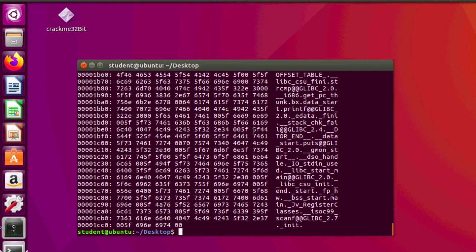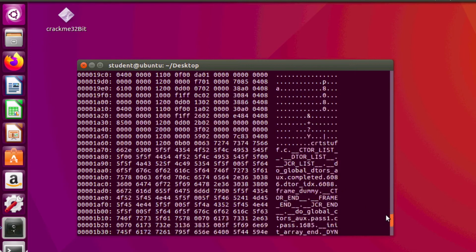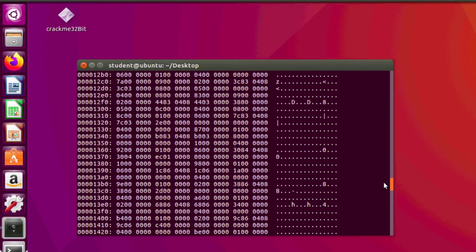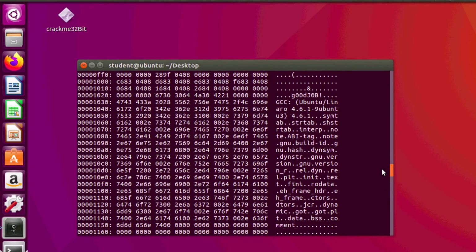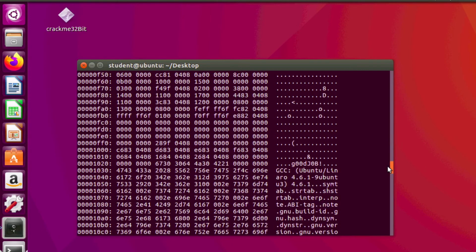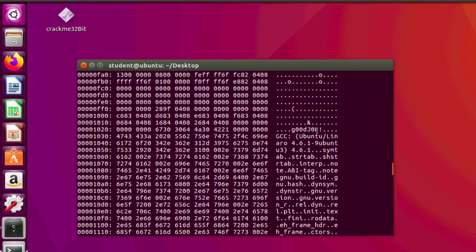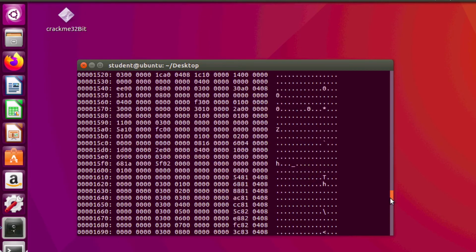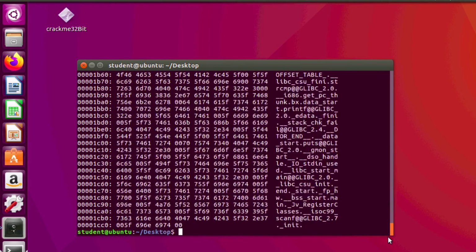So you can see this is the hexadecimal dump of the binary file. So we can also find some strings here. If we look carefully, we can see that the good job string is also available here. Anyway, we will try to analyze more, as this is just a basic software cracking tutorial.